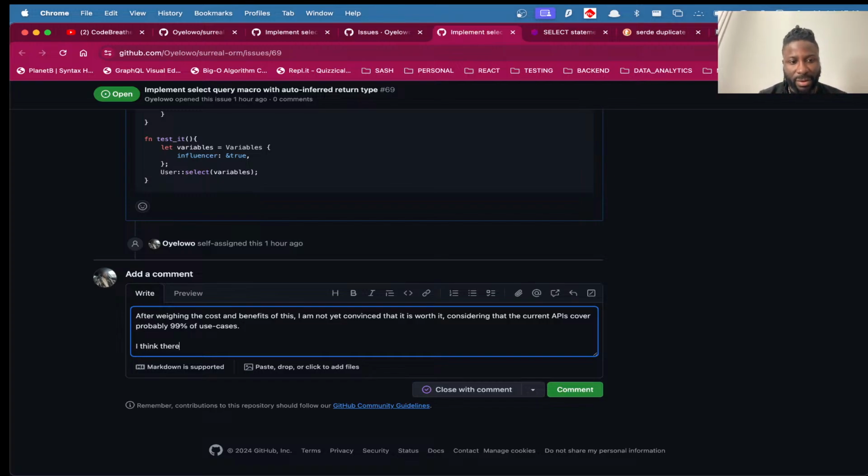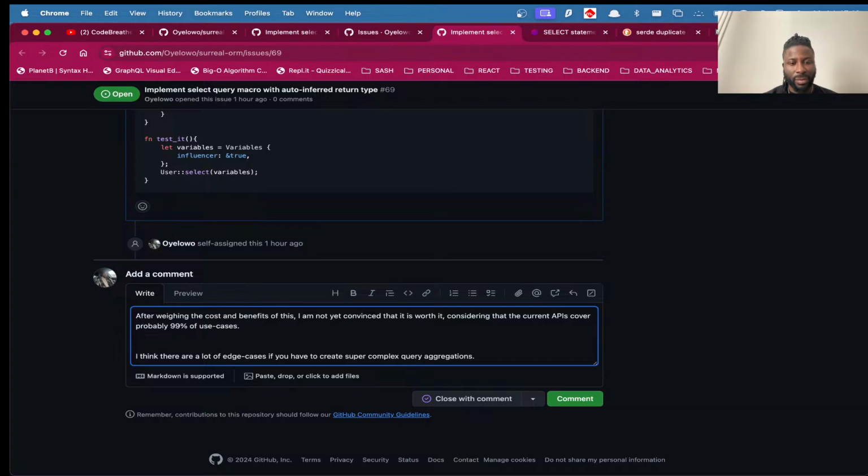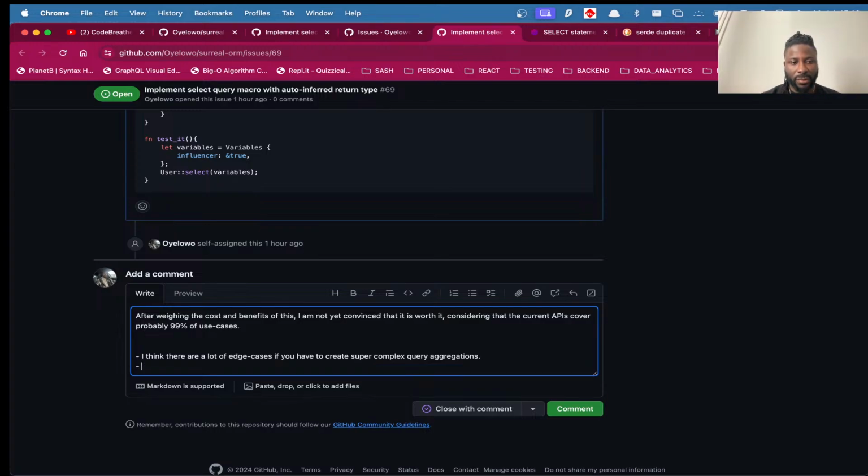I think there are a lot of edge cases if you have to create a super complex query application. That's a lot of edge cases. That was the other reason in my mind: the edge cases and the frequency of use.